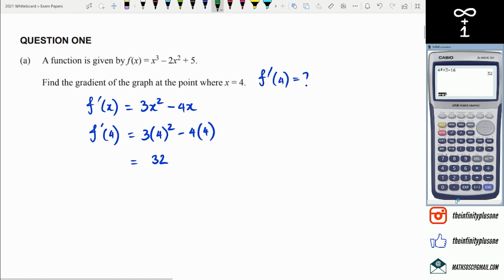This question is worth an achieved, and I think you have to get the correct solution to get an achieved. Normally, you also have to show the differentiated function step, so that is something to keep in mind. If you want to get an achieved for the grade, you can't just give the answer by itself. Okay, so let's go to question B.